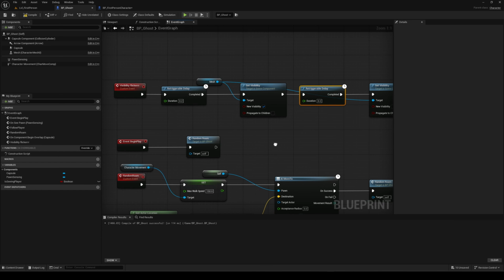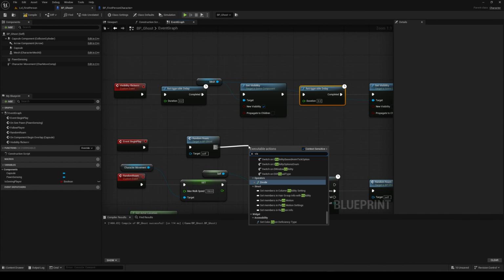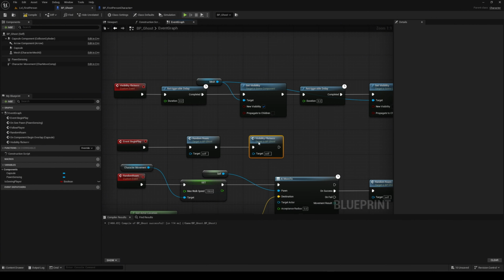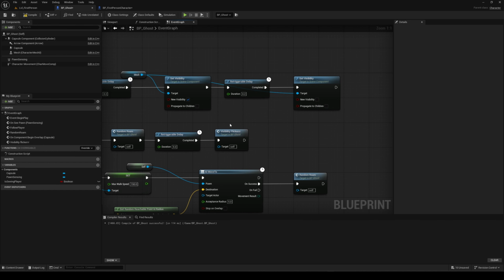And now we do visibility flicker after a re-triggerable delay, after like 5 seconds, I guess.